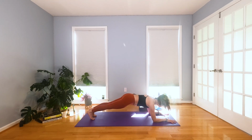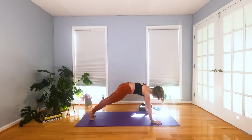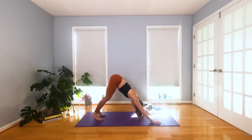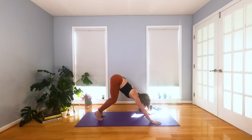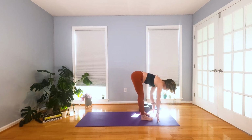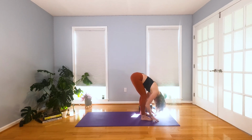Find your forearm plank. Then you're going to press into that right hand, press into the left hand, plank, downward facing dog. Take your gaze forward and walk or hop, Uttanasana. Halfway lift as a giggle hop. Exhale and fold. The best kind.